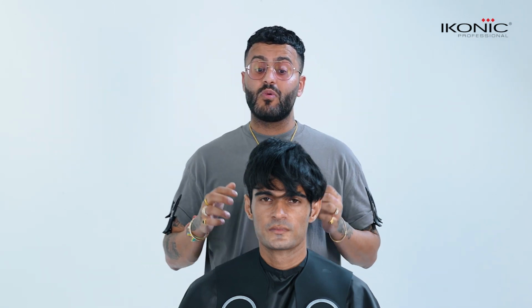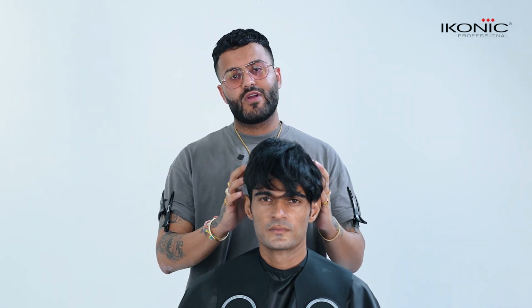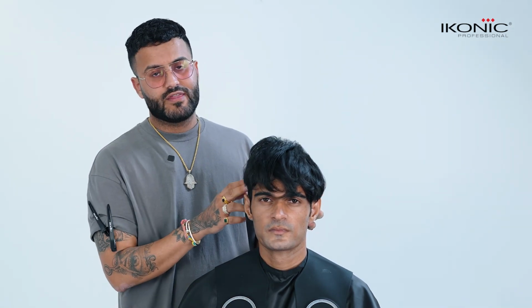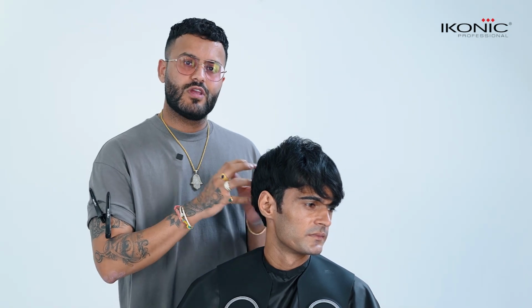So today, to start off, what we're going to be doing is going through a quite creative haircut with a lot of scissor work and a textured fringe. Alongside that, we're going to do some fade work along the sides of the head, and maybe we may treat you to some pattern work.